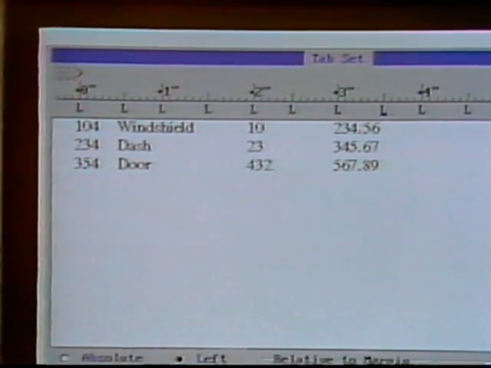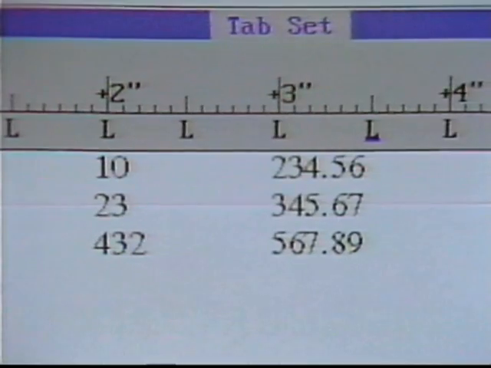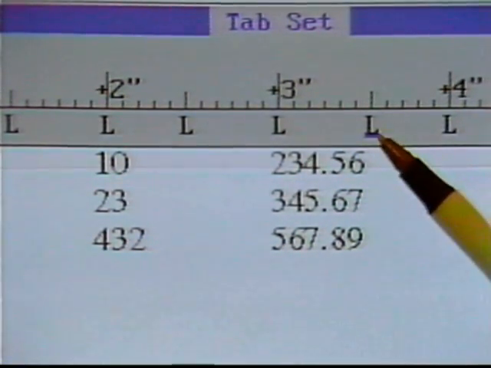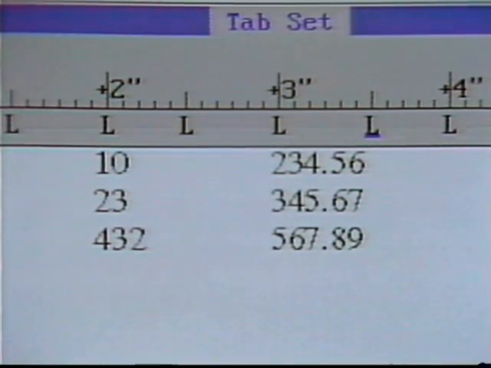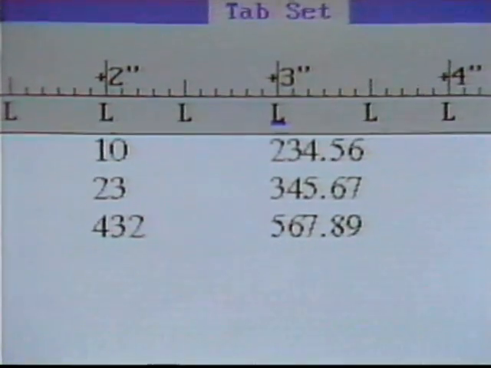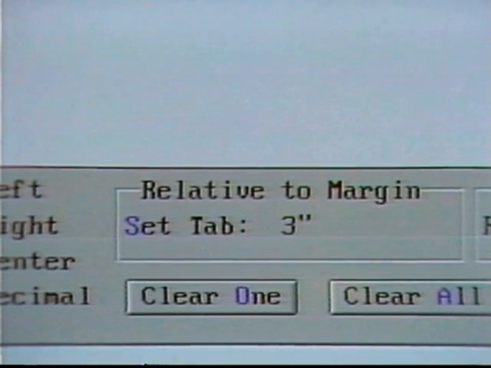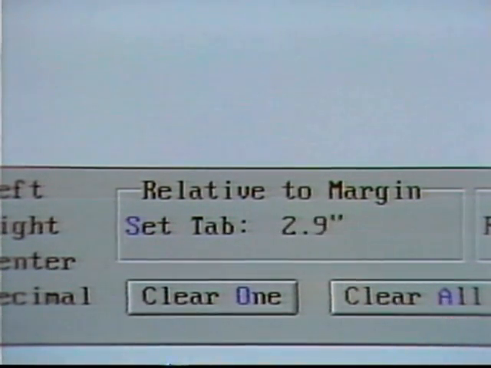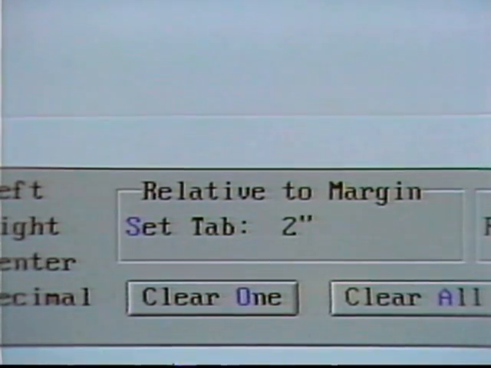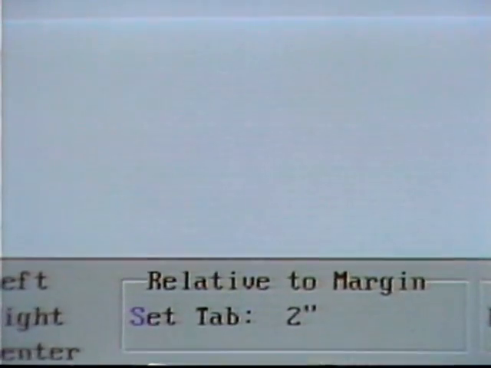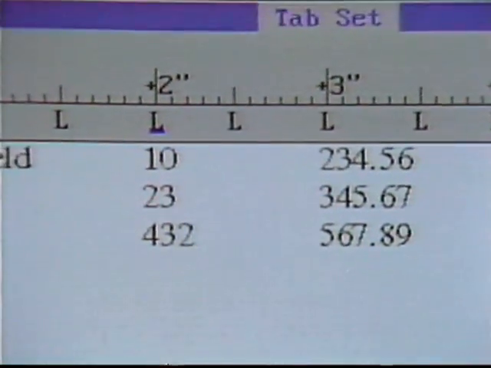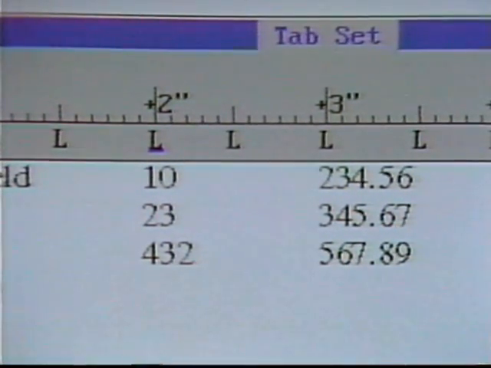We do this using the arrow keys. Notice on the right, this L has a small blue line under it. We can move from tab to tab using the arrow keys to determine where we want to place our new tab. And at the bottom of the screen, it tells us the position where our blue line is located. We're moving more to the left now, and it shows us the actual inches, the measurement. Now we've moved to the 2-inch mark. There the blue underline is at the 2-inch mark.